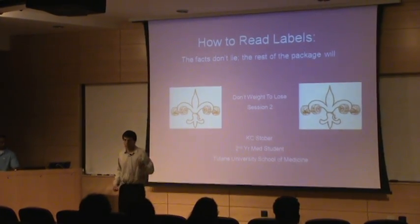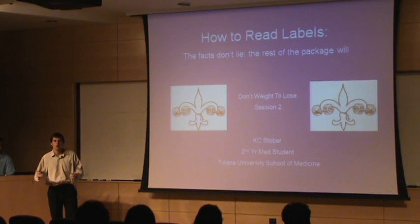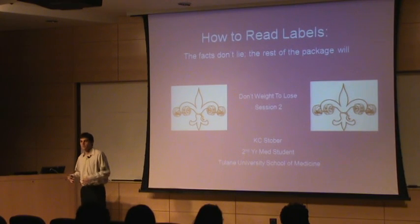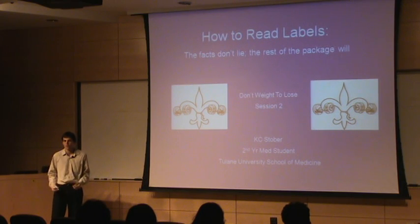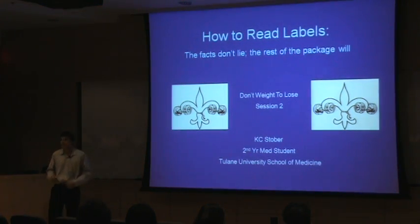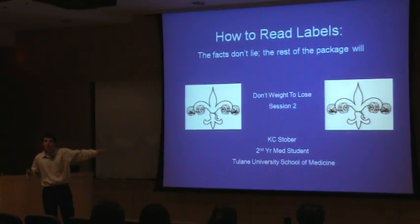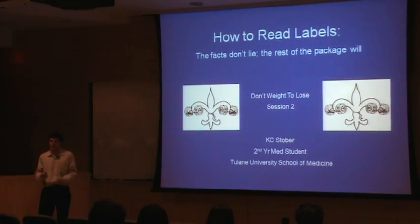So this week what we're going to talk about is reading labels, just like it said. And what this is all about is acquiring a skill. Back when we were cavemen and cavewomen, the skill that we needed to eat was to hunt, right? Because then you could go out and bag the buffalo, and then everyone in your tribe could eat. So now the skill that we need so that we can eat healthy food, eat properly, is to be able to read labels. That way you know the product that you choose in the supermarket is the right product for you. This will allow you to go past what we tell you here and Don't Wait to Lose, and to make your own choices in the supermarket.